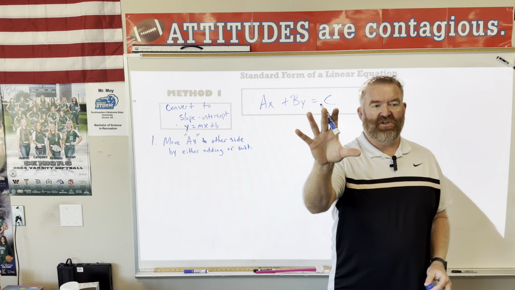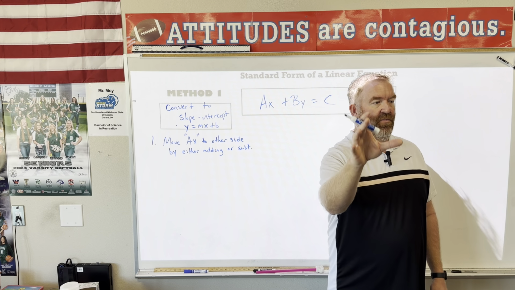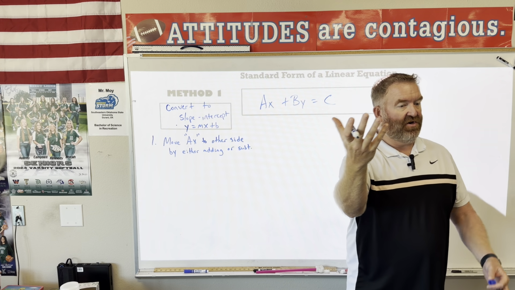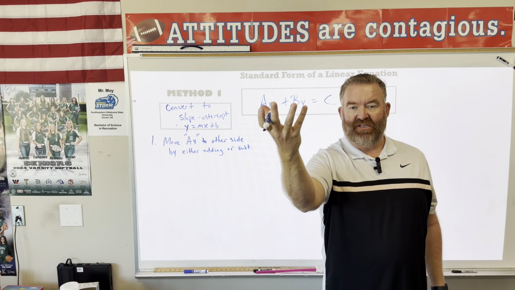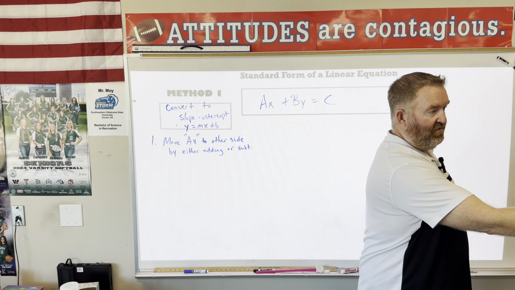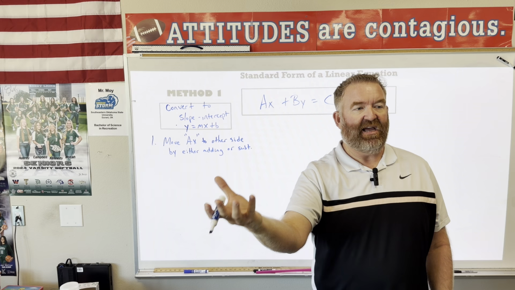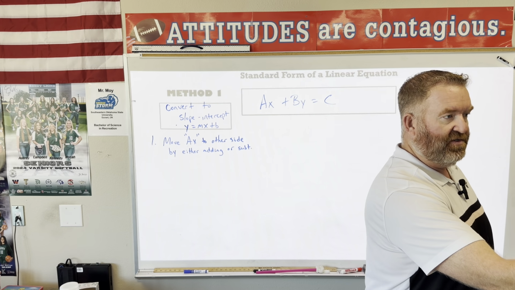We're just going to take one term because what is slope intercept form? Y equals, correct? So we need the x to be on the right side. If we're starting out with the x on the left side, we just need to take it to the other side. Please do not overthink that. We're just going to take the AX from one side to the other by adding or subtracting.